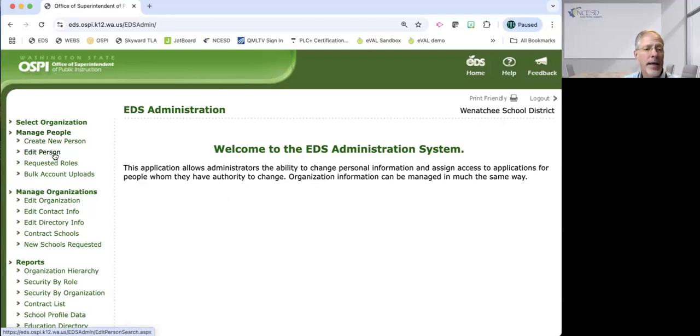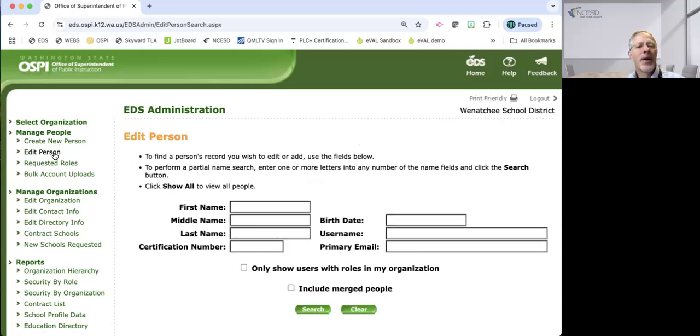I am a person already in the system, and I need to find myself. So when I choose edit person, you can see there are a variety of ways that you can find the person that you want to add roles to. I can look them up by name, first, middle, and last. Important to think about the name piece. We want people to use their legal name in eval.